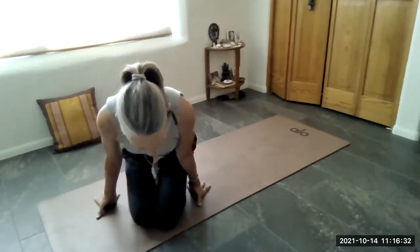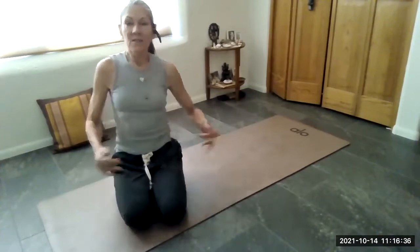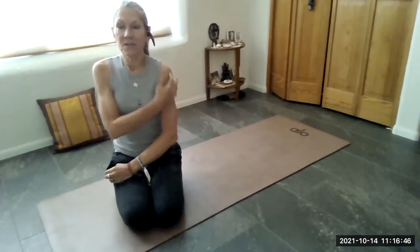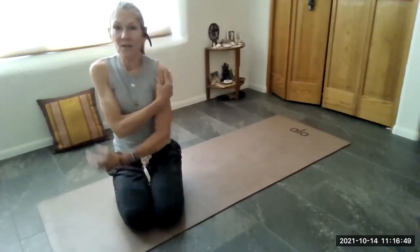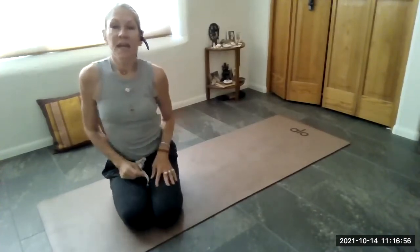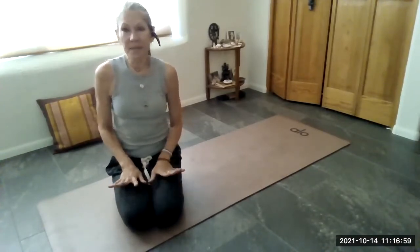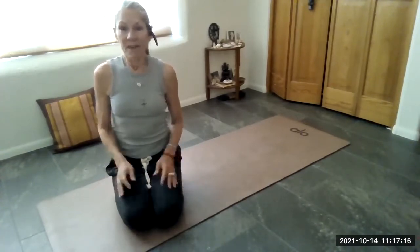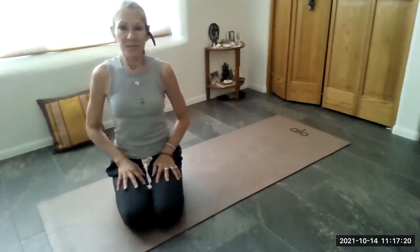Okay, so we're going to work a little exercise that my therapeutic yoga teacher, Ganesh Mohan, taught me. This is really good for stabilizing the rotator cuff muscles. We have four muscles, like fingers, that hold the shoulders and work the shoulders in rotation outward and inward. These are the muscles that typically get overused and eventually come into some types of problems. A lot of times it's the supraspinatus. It can be any one of them, but typically it is the supraspinatus.